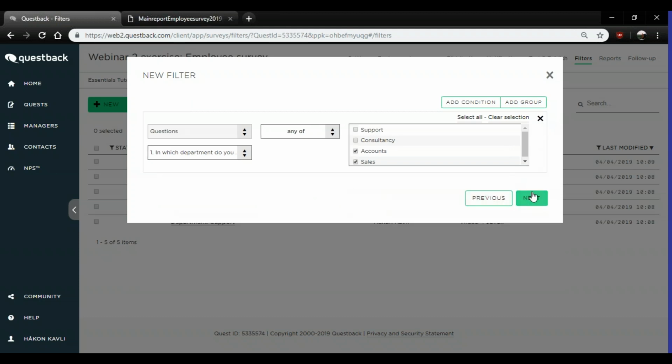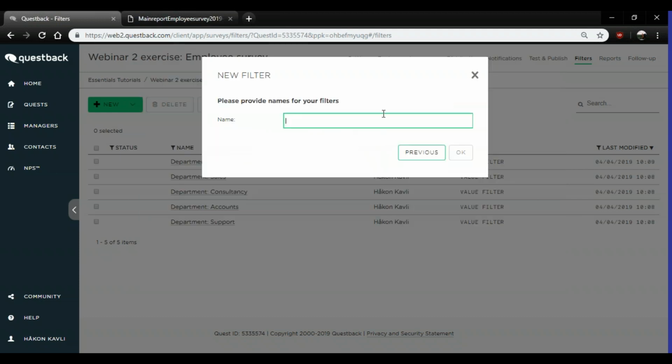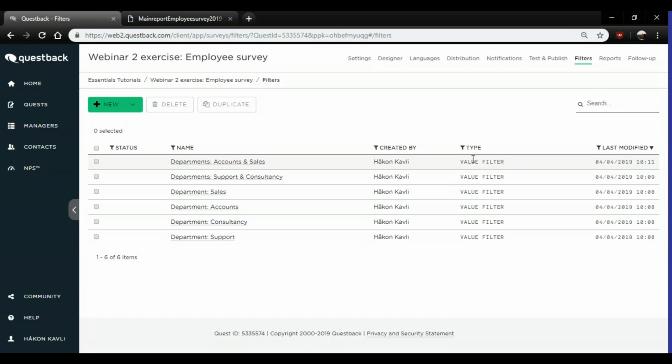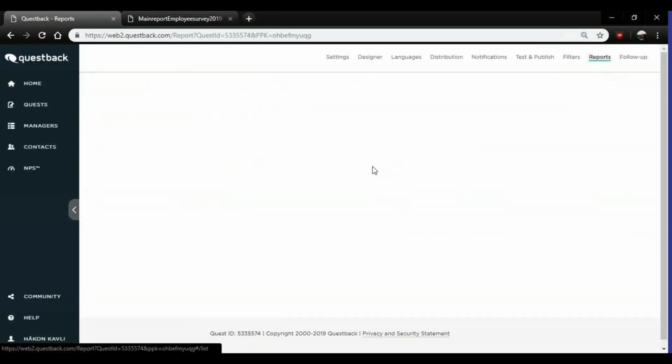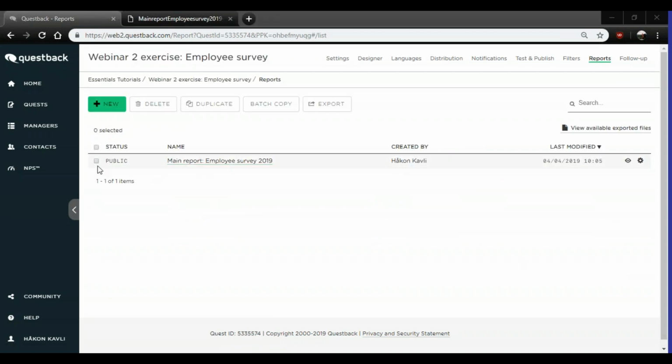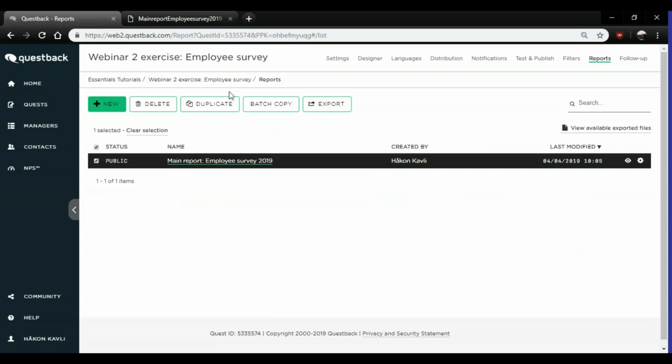So now that I've got my filters on departments, I can head back to reports, open and, for example, duplicate the main report.